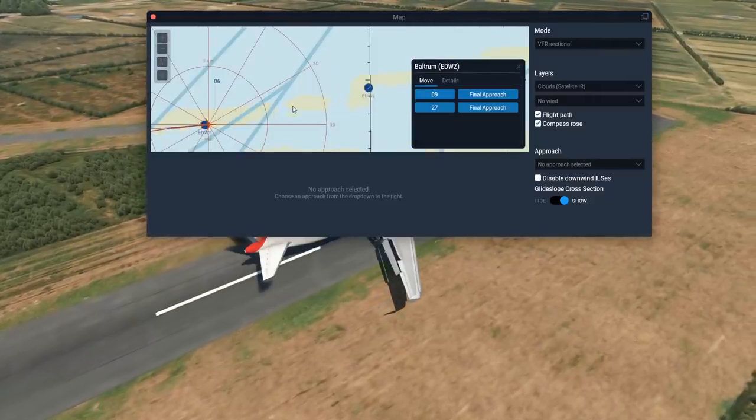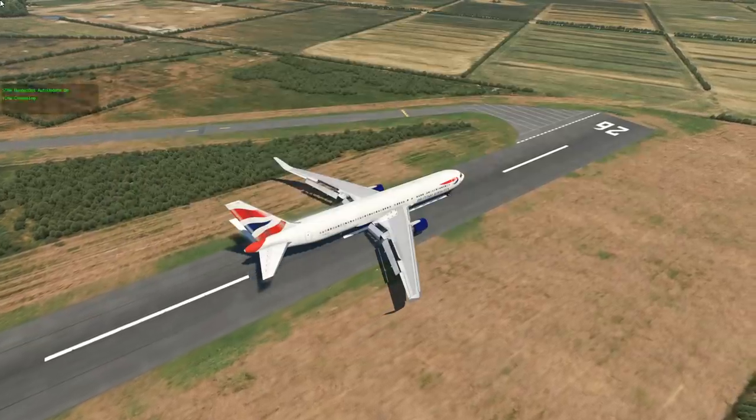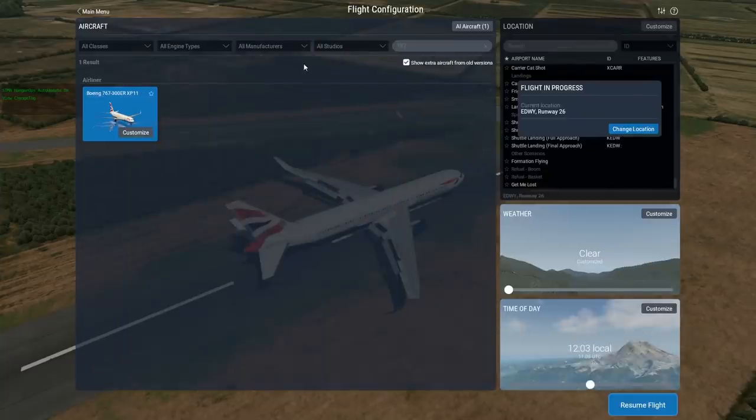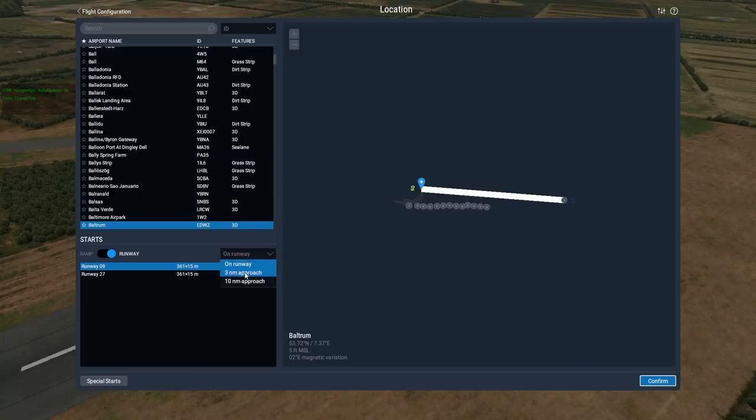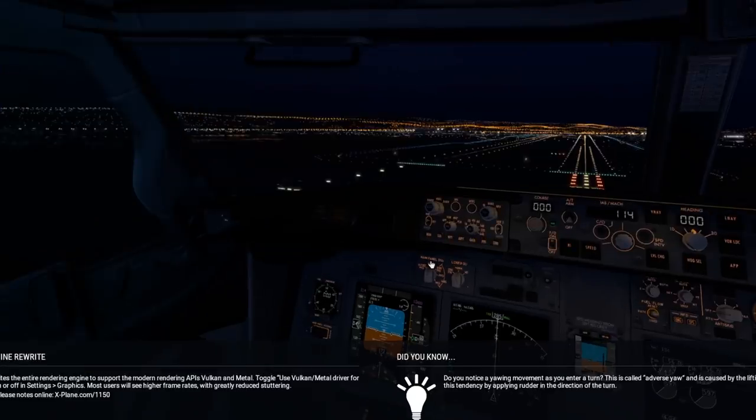Let's maybe check out some more islands. What do we have here? Baltrum - that seems like a very, very small runway. I think we're gonna have to go back to something like a 737 again. Oh yeah - 300 meters! Oh goodness, this is even gonna be close in the 737. 300 meters - that is not good.